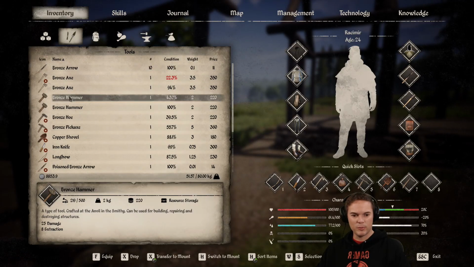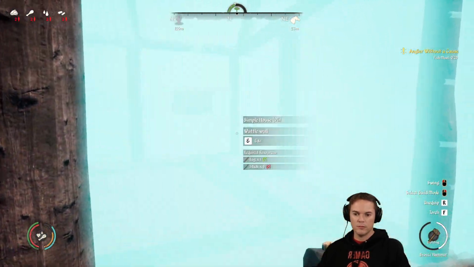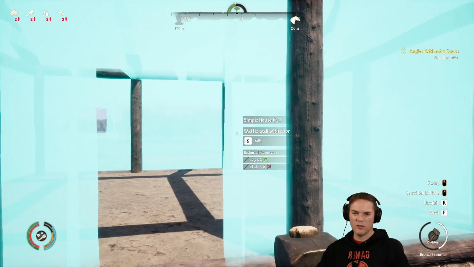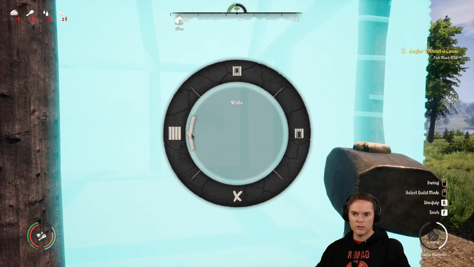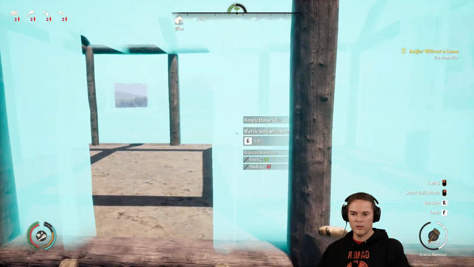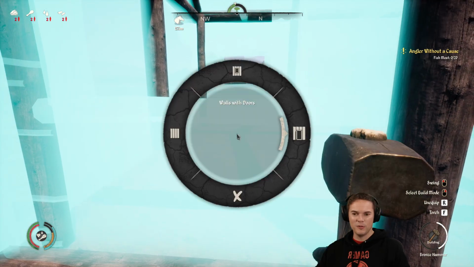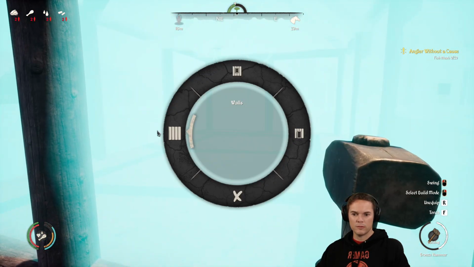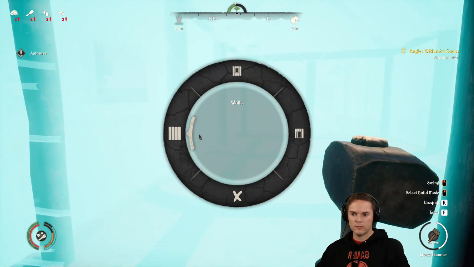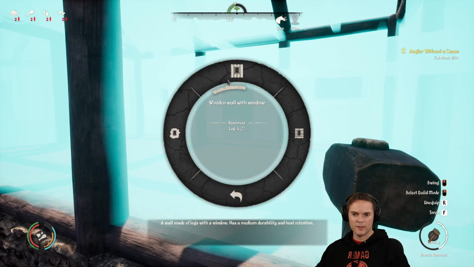Right then, the bronze hammer, please. Oh, I need to change all the bloody walls to stone. Why can't I just select a stone house from the list? Why can't I just do that?